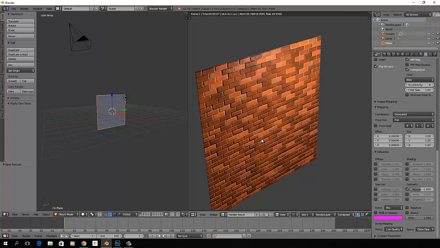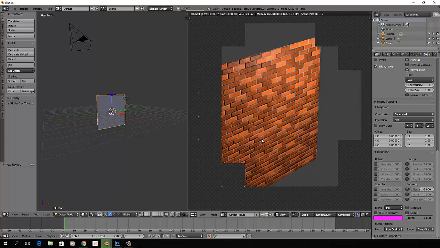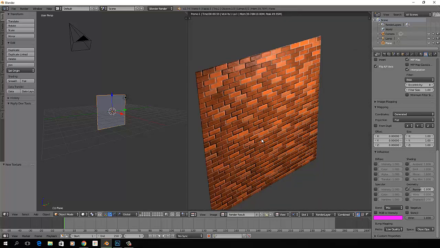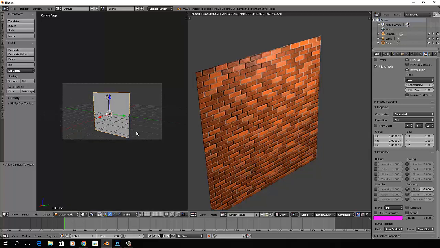All right, now we'll try a couple other things. First thing I'm going to do is I'm going to move my camera around. Right now we're here. So I'm going to come somewhere over here. Hit Ctrl+Alt+0, just to bring my camera there. And re-render.